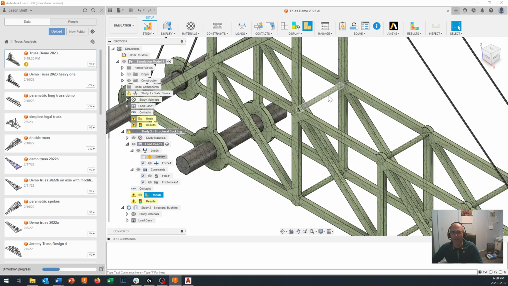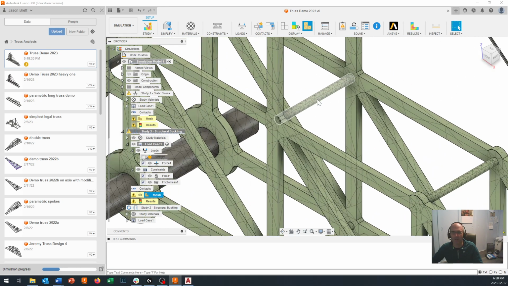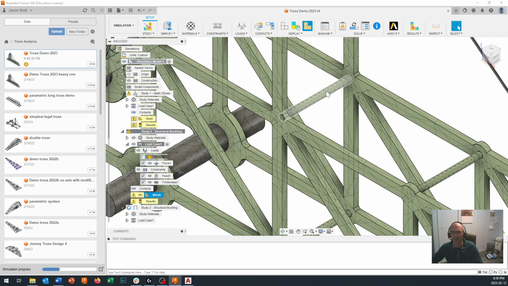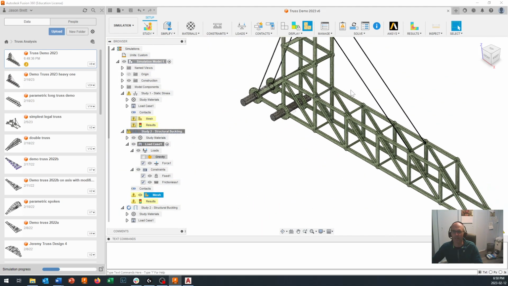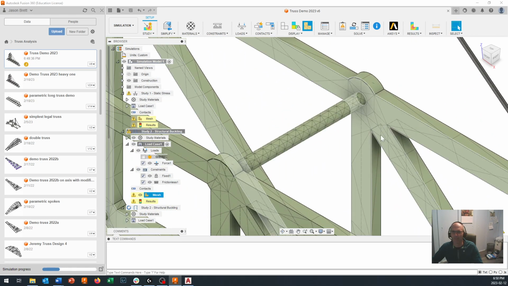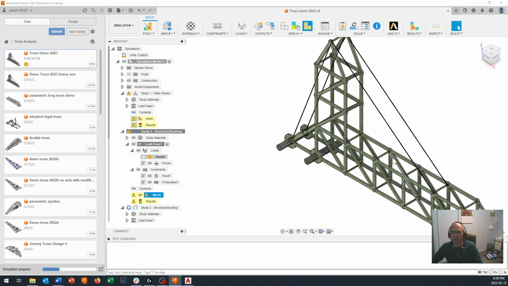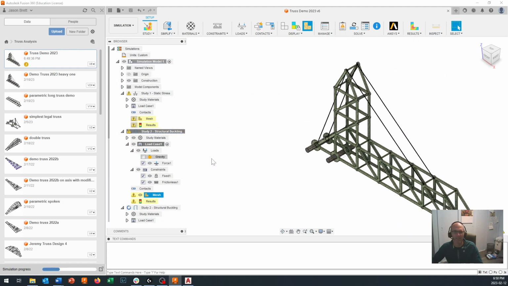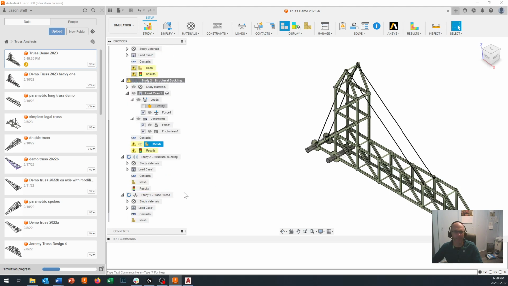And that you can see is on the smaller parts of our structure, the elements get smaller because they need more detailed analysis. And in here, those elements tie together and it compares each of those elements to the others, hence the term finite element analysis. So I'm going to turn that off again, but if you want to see how it's doing its thing, that's how it's doing its thing.